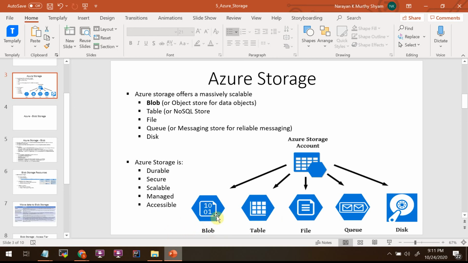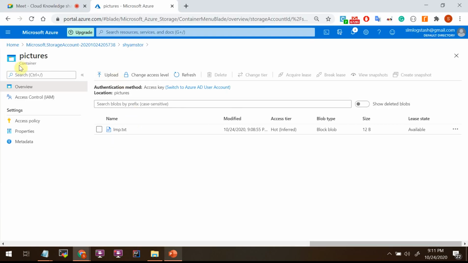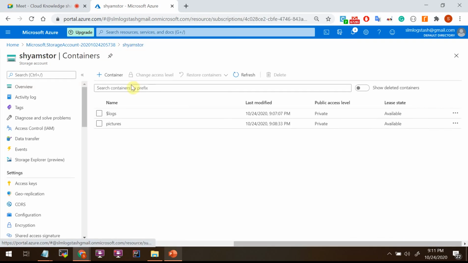But I think this idea of parent-child combination is good. That way, it makes your life simple. You don't need to do anything specific for a table or a file because all the properties are already defined at the storage account level. The parent level itself is created that way. I think that is really a big difference compared to AWS. So there are some really good features here.